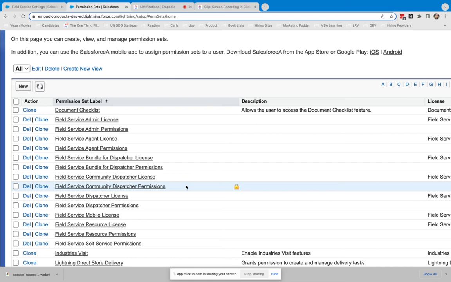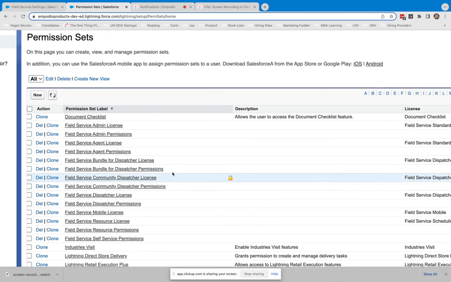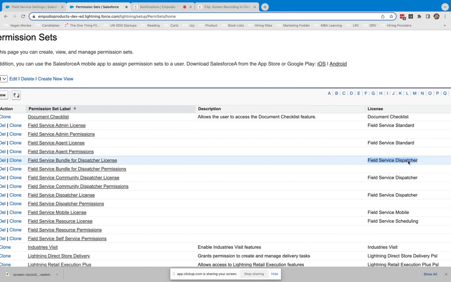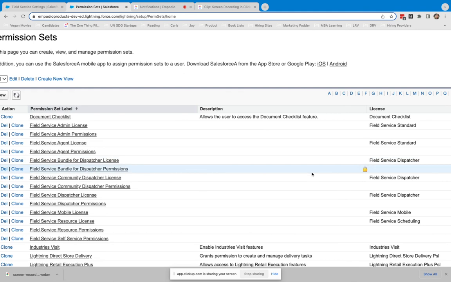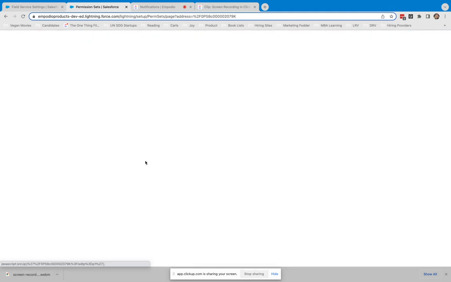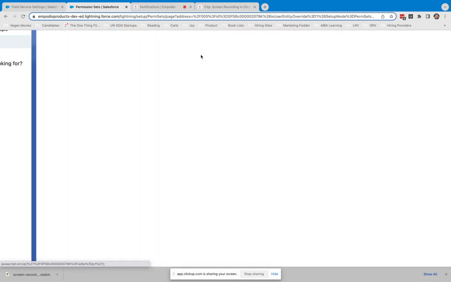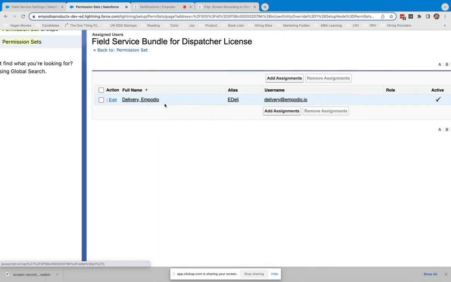One more important note that tends to confuse people is if you remove this permission set or a permission set that has a license, after you've already given it, then you need to remove that license as well, because even though it gets added when this is added, it doesn't get removed when this is removed. That is often a source of confusion for people when they see there's not any licenses left, but nobody has this permission set. That will often look like, hey, why am I out of this dispatcher license? Nobody has it, or only this one person has it.